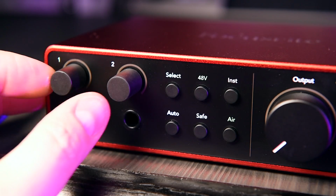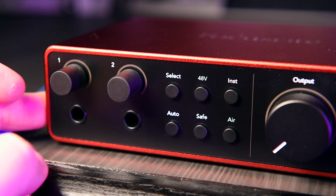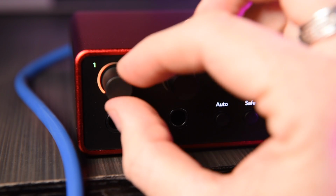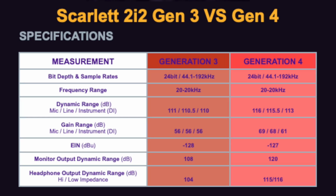Scarlett's new dynamic gain halo metering system has evolved from the Gen 3 to display both the preamp gain filling up the halo the more you add gain and your input level at the same time, maintaining the same traffic light system: green for good signal, amber for hot, and red for clipping. On screen now you can see a specification chart which is available to download for free from my website.